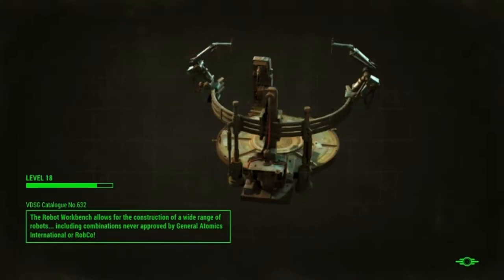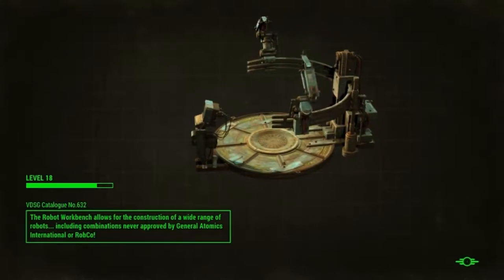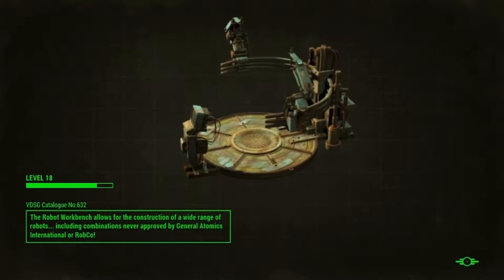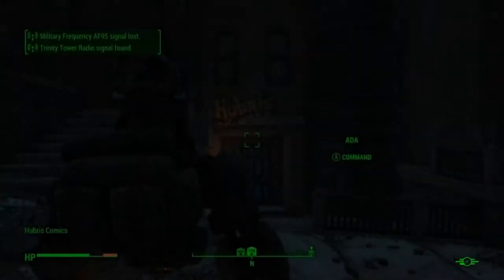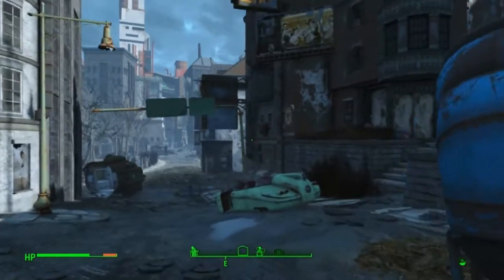But at the same time, once you get her decked out a little bit, she is a really fun companion because you basically choose all her weapons for her, and you don't need to worry about ammo, which is kind of a perfect combo. Okay, so we're heading east.